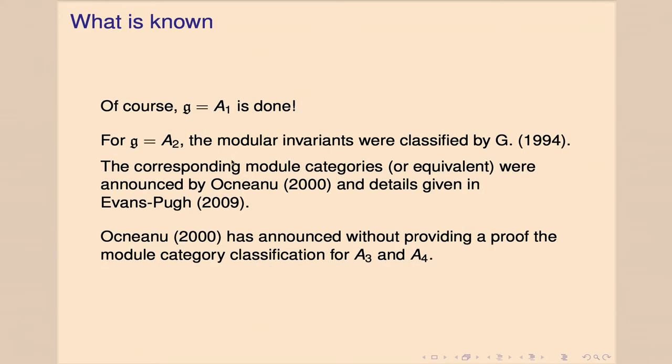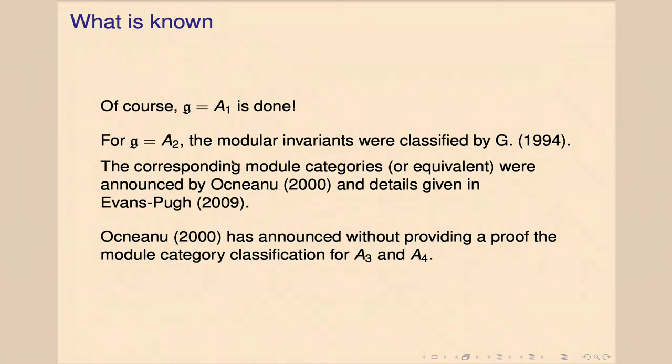Okay, so what's known so far? Well, A1 was known, as you know, back in the 80s. And then I was given as a project when I was a grad student to try to solve this for all the other Lie algebras. So my supervisor obviously had a far greater opinion of me than was at all justified. What I managed to do was A2. I lifted it one higher. You can see Sergei was right.